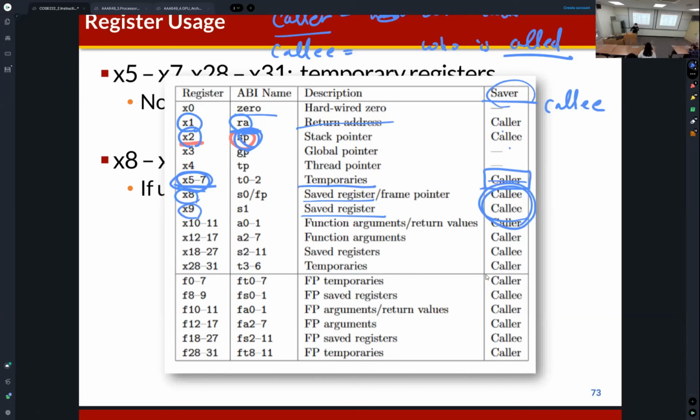These registers may have some values, and if the function is called, then the function called by the caller needs to manage these registers. If these registers are used by a function, then this function needs to store the values in these registers in temporary space. Okay, so saver represents this meaning.